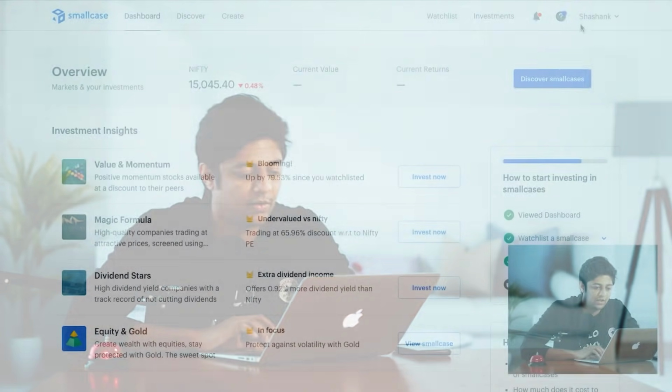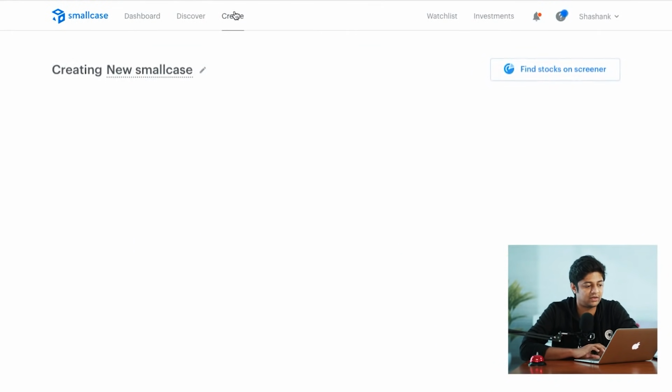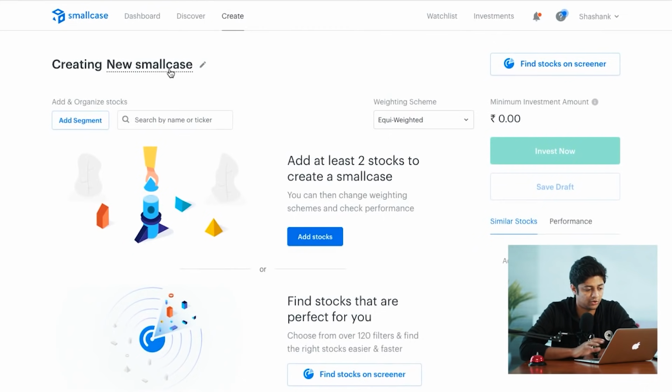And if you want, I can also show you what I have invested in. Mine is a slightly higher portfolio, but I'll think about that. I'll show you these three first because that's from my different account. If you want to create your own, assume you don't want Shashank's, you just click on this thing called create here. I'll show you how to create your own as well.